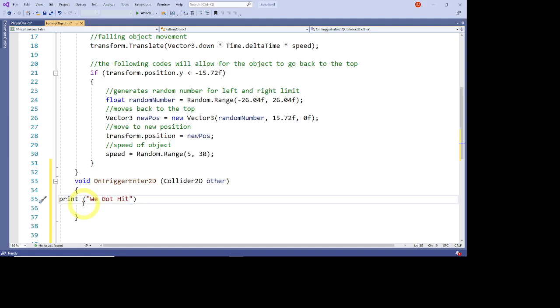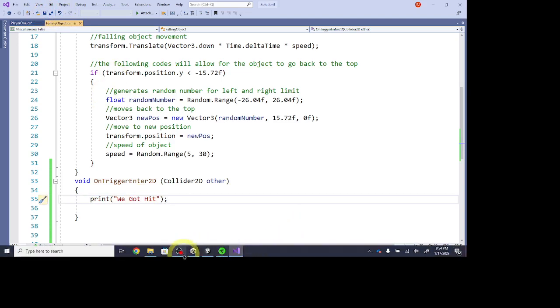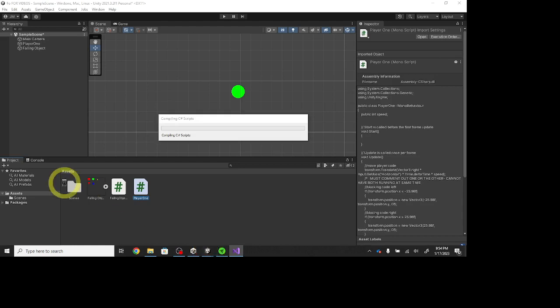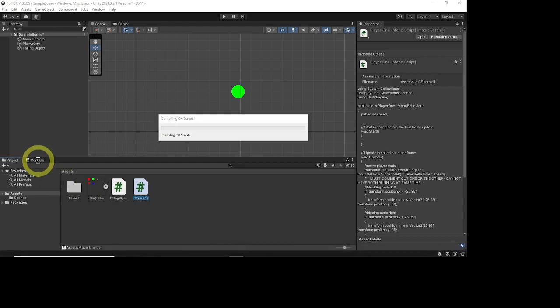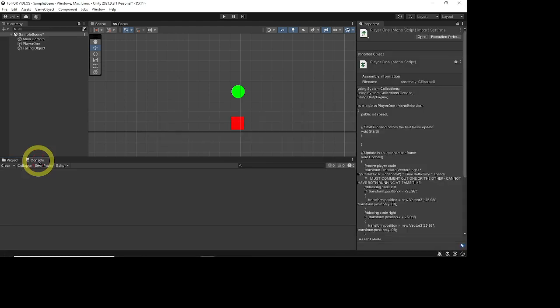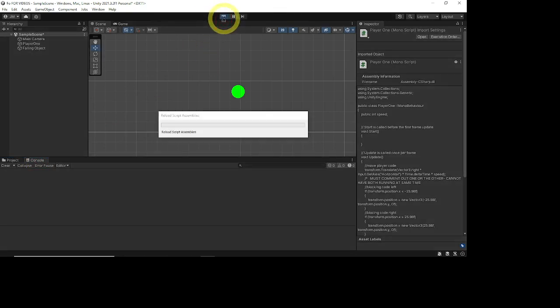Close that out and save it. Let's see if we're at least making some collision contacts. We should see it on the console once we hit play. If everything's working well, it should print that we are getting hit.